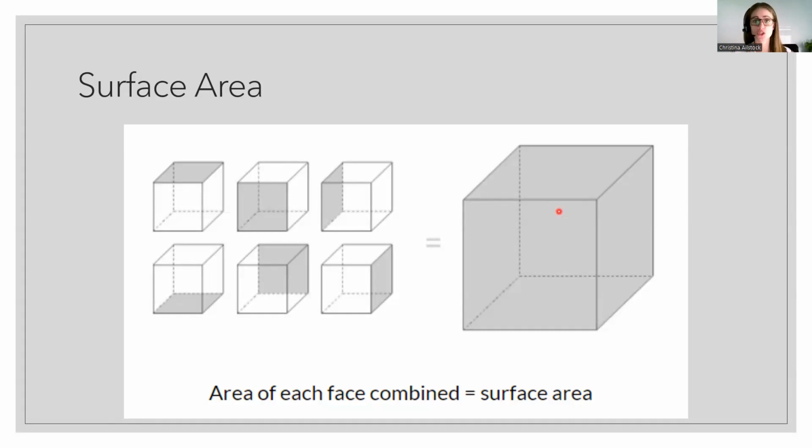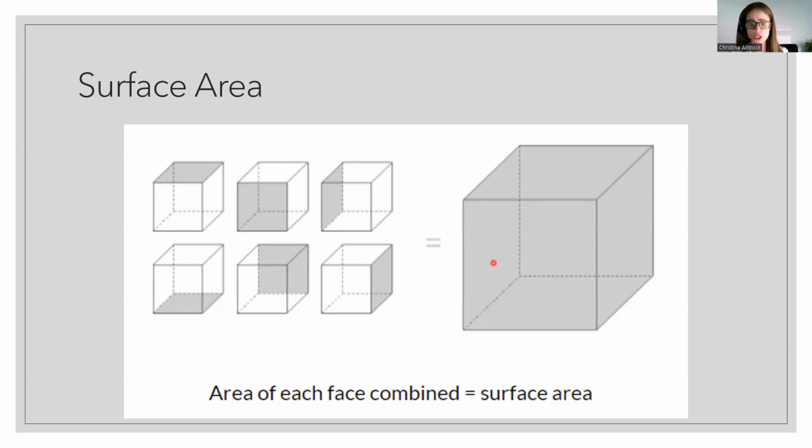We can have the surface area. Well, that's the area of the surface. So anything that's in gray here is what we're using to find the surface area. So it's basically the area of each of the faces, each of the sides, all of our different squares put together. And then when you have 3D shapes, you can also find the volume, which is how much filling is, what could fit on the inside. So surface area is the area of the outside of a three-dimensional figure.